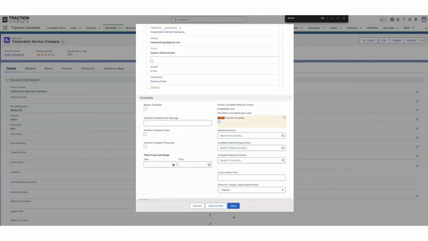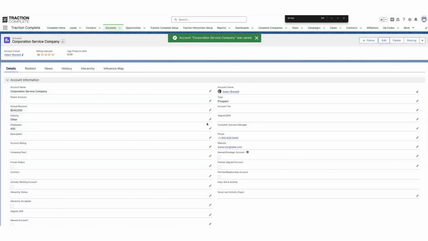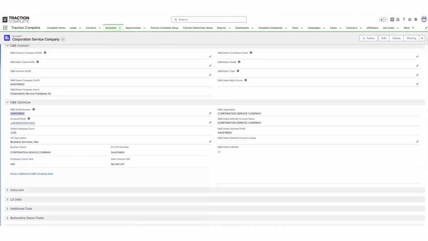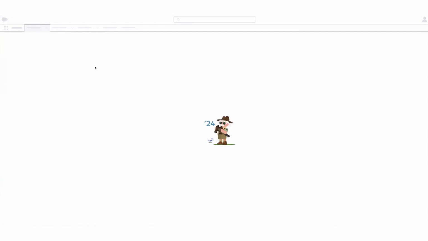And so we'll go ahead and save this. Now what's going to happen is it's going to look to match against all the other records we currently have inside of our Salesforce environment. And then it's going to determine, well, out of these two records, which one should be the winning record. In this example, our criteria for being the winning record is whichever record is the oldest. So this first record here was created before this record here. So what we should see is this record no longer exists inside of our Salesforce environment.